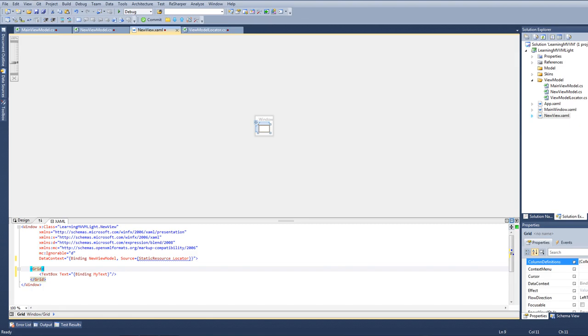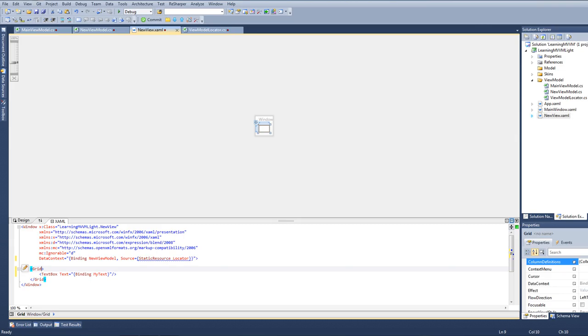It's almost kind of trapped inside that data context. In order to get out of that, you would give a name to the grid, set the element name to the grid's name, and then just point to DataContext.whatever your property name is. If you do it that way, the problem you're going to end up having is that you get those squiggly lines because it just doesn't know.